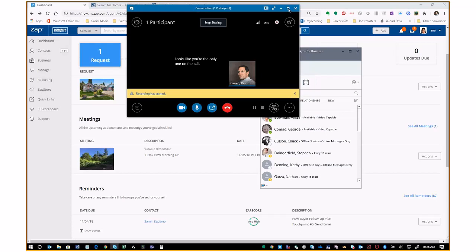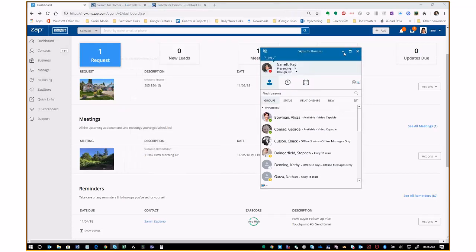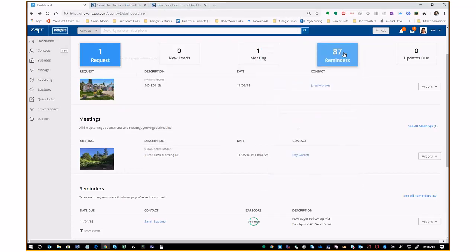So why would we want to add ourselves as a client in our own ZAP database? Well, this is important because once we add ourselves as a client, we can do activities with ourselves that boost our score in ZAP and also help promote ourselves on the company website, which is an invaluable tool. I'm going to give you an example of that right now.